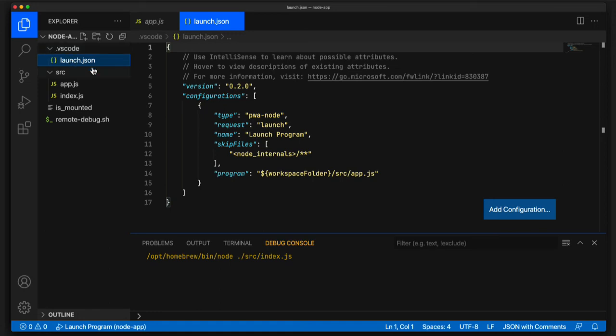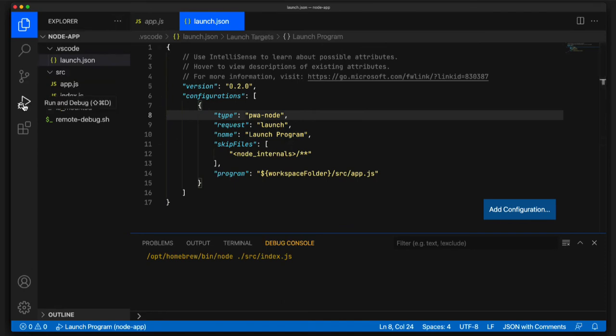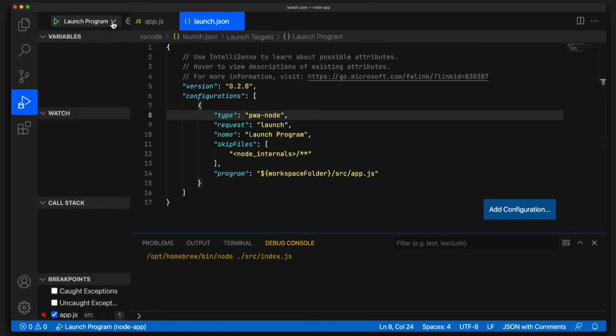And in that launch.json file, there are these configurations. It's an array of variables. And whatever you specify in these files, in other words, whatever the name is, when you run Visual Studio, it's going to appear in this drop down here.